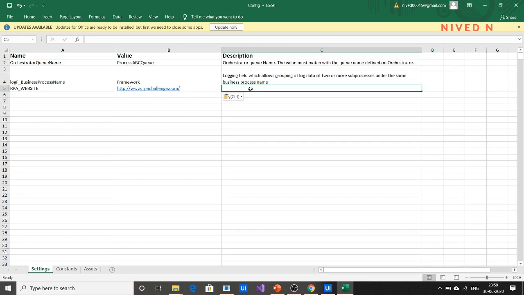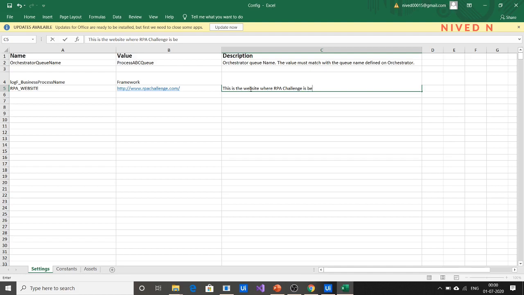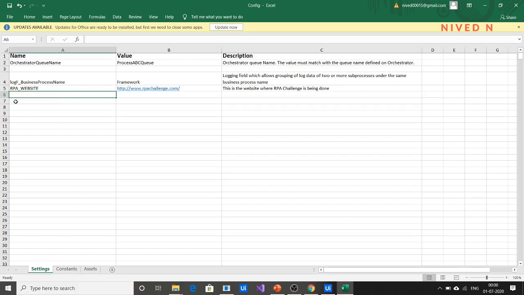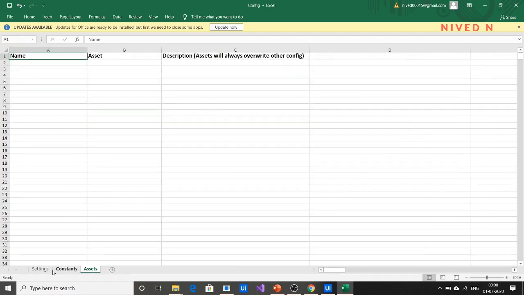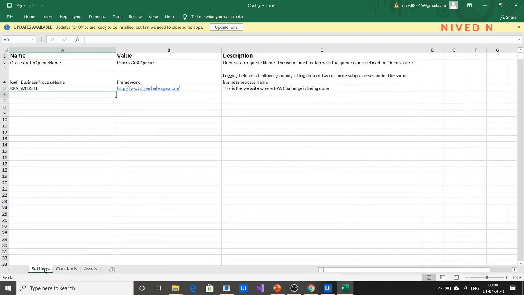For example, this is the website where the RPA challenge is being done. This is optional. Okay, so just save it. And next, in constants, you can just set this maximum retry number to 2, since we are working with a data table, and assets are not required for it. Now everything is correct, just save it.